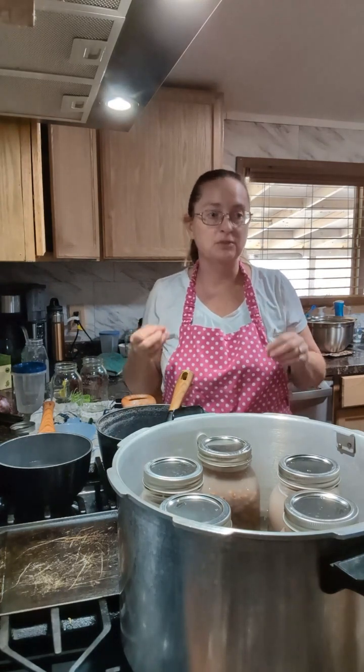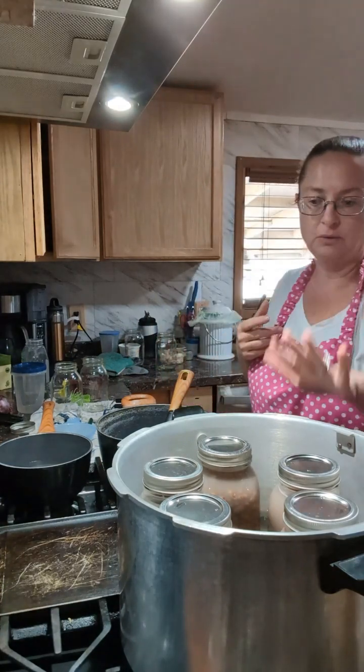So as you can see, that process was not hard. It took me 11 minutes in total, and that was with me finding some stuff that I took off the screen. But I literally took 11 minutes to get all of those canned and ready for processing. Now to process them, you're going to have your pressure canner.